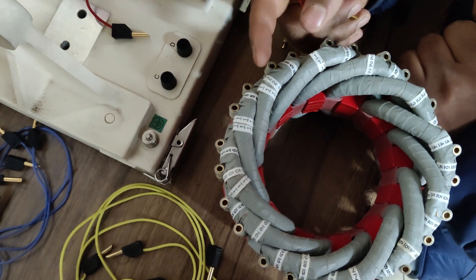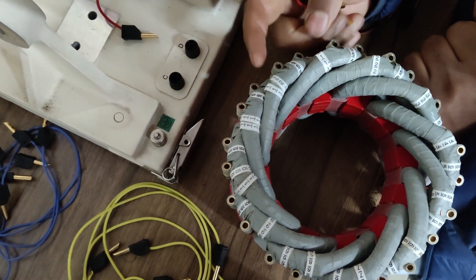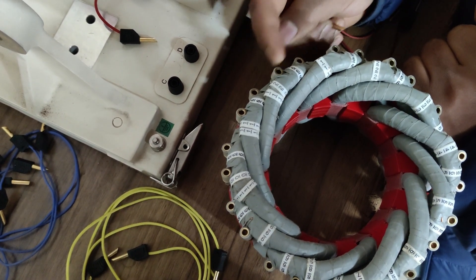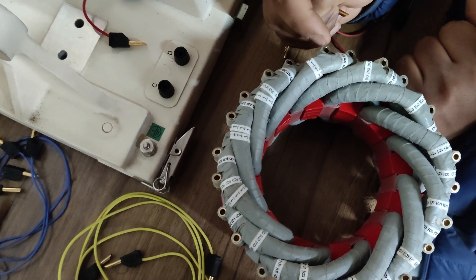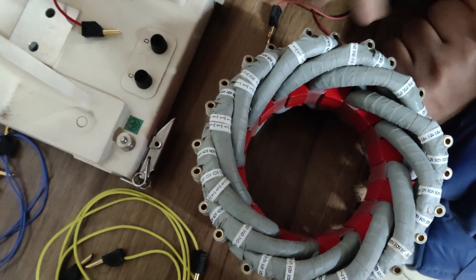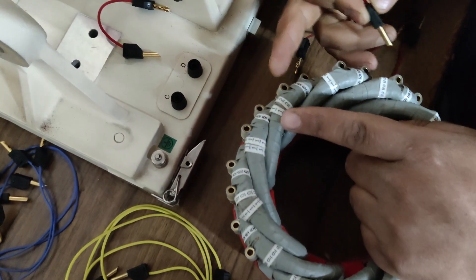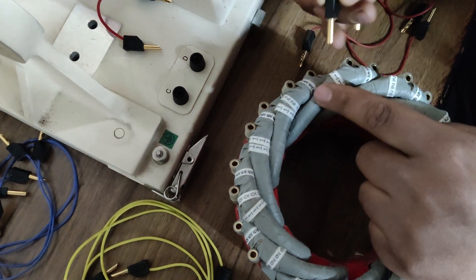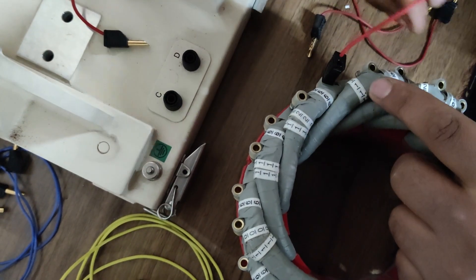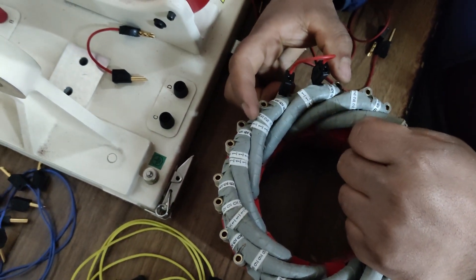The coils are marked with their coil numbers. The terminals are designated as start and end — for example, coil number 12 has start terminal 12 and end terminal 6. Coil number 1 has start terminal 1 and end terminal 6. Coil number 2 has start terminal 2 and end terminal 6. Let's start designing the R-phase: we'll connect coil number 12 and coil number 1 in series by connecting the end terminal of coil number 12 with the start terminal of coil number 1.